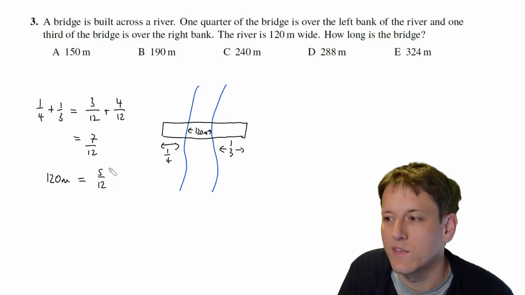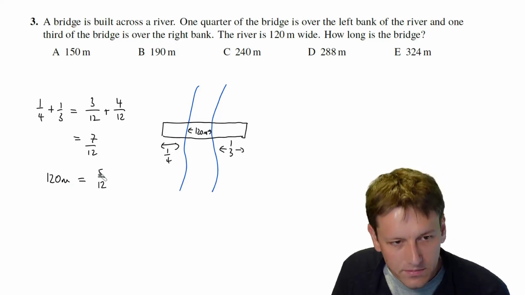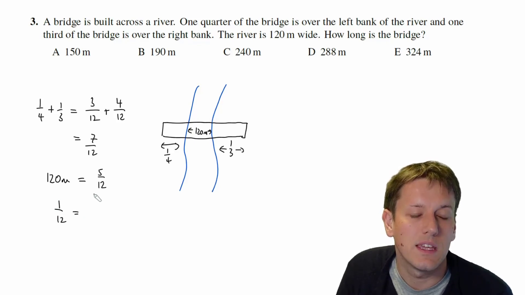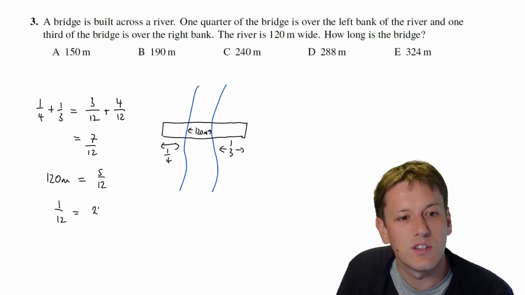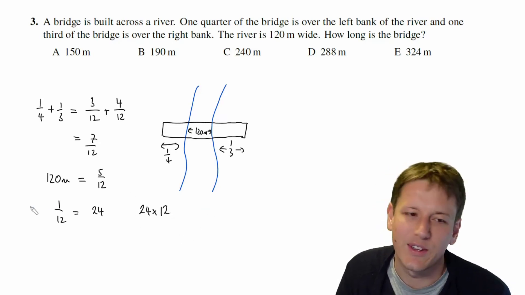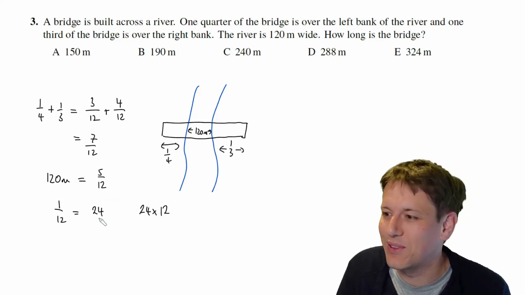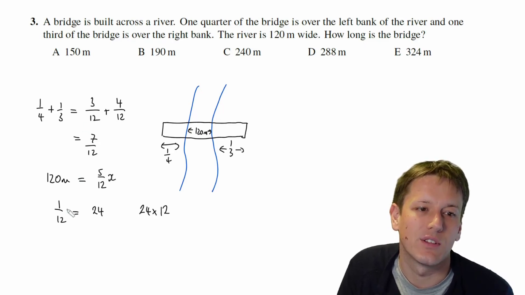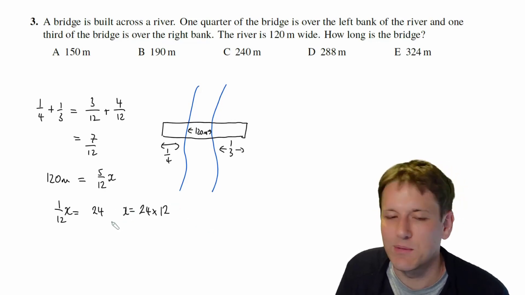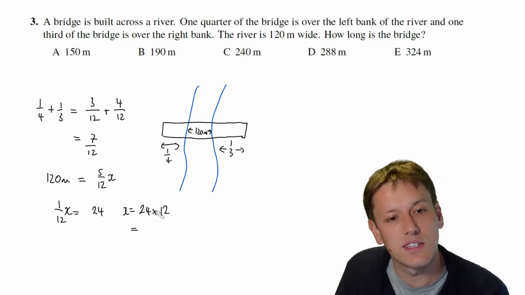And that means that five twelfths, the remaining part, is the 120 meters. Right, so 120 meters is like five twelfths. So if I want the whole length of the bridge I can say divide this by five and times by 12. So one twelfth would be equal to 120 divided by five, which is 24, and then the whole bridge would be 24 times 12. I know this is not great notation to write one twelfth equals 24. It would be better if I wrote an x here as well, where x is the full length of the bridge, and then I could write x equals 24 times 12.